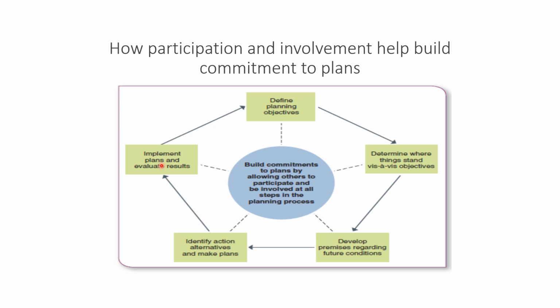And lastly, and not the least, is the implementation. Now people will say, what alternatives do we have? Now we have got so many alternatives, right? First, we can do the thing on our own. Second, we can sublet to somebody else, as in a make or buy decision. Third, we might have part production in the plant, in the factory, in the organization, and part production at the premises of the client, the way you want to go. So basically what we are looking into is building commitment to plans by allowing others to participate every now and then. And this is how planning will fragment altogether. This is required in the longer frame of time.